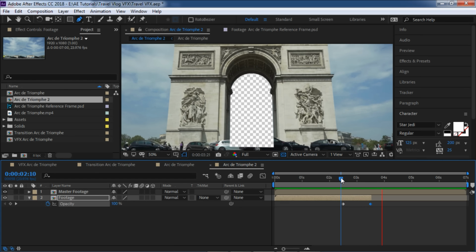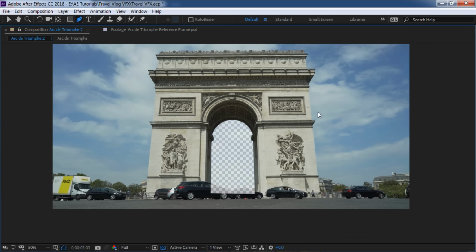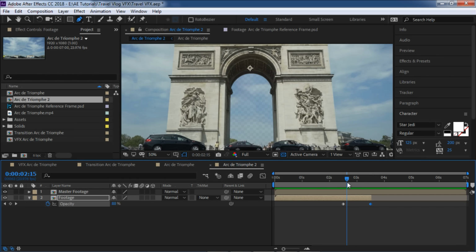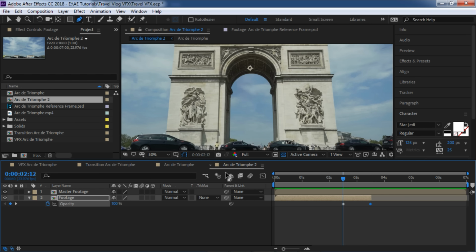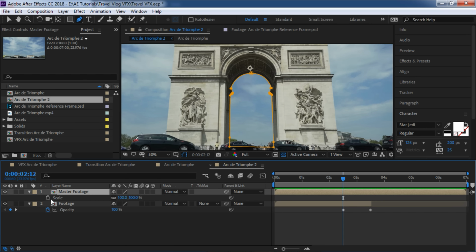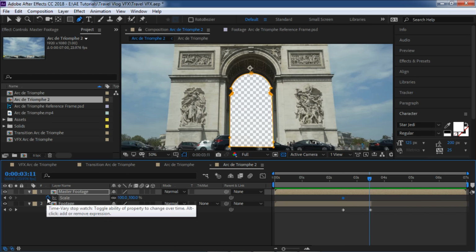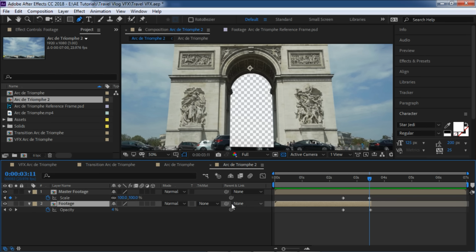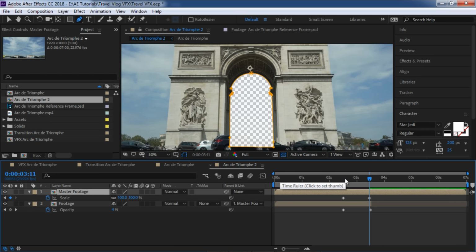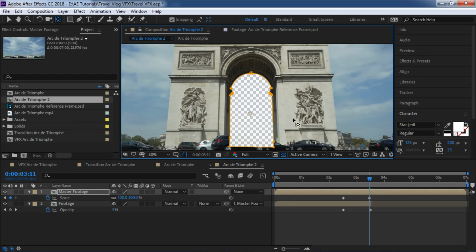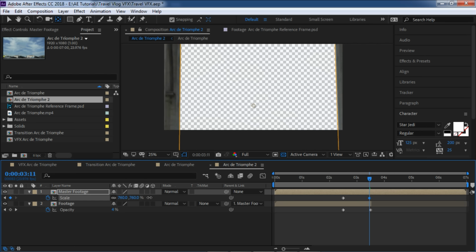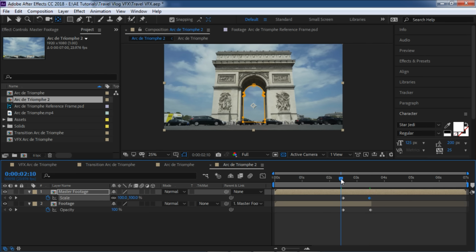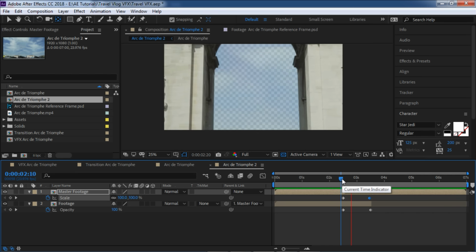So this is what is going to happen. The cutout is going to give the illusion that it's going to fade out, and we're going to have it cut out. So at the same time it's doing that, let's go to our master footage, and we're going to set keyframes for the scale. And our footage, let's parent it to our master footage. And right here, let's bring down the anchor point in the middle. And very simple, let's just scale this all the way up like this. Perfect. So it'll give this effect.